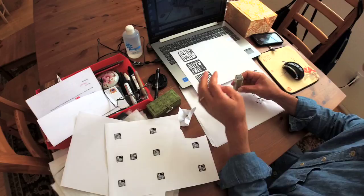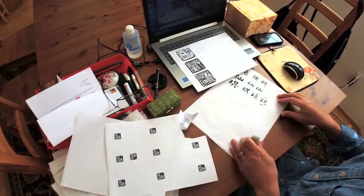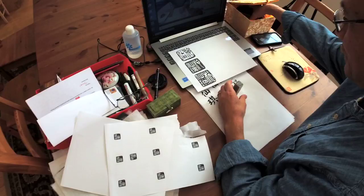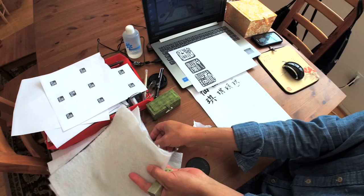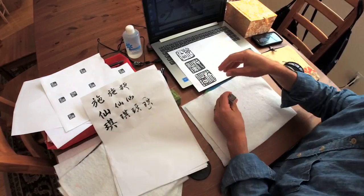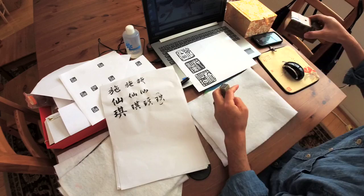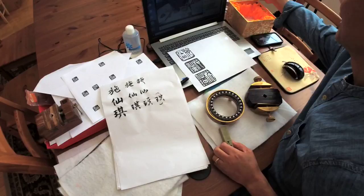It's okay, I think, as long as I can see it, because this style is very, how to say, very spontaneous. So I can just use a tool to fix it. This is a very professional way, but most people can just do it holding it in hand. So that's not a must, but it's better to have this seal bed. I have a simple one. If you want, you can get this. It does the same thing. Or I can use a very professional one. It's called a seal bed or clamp.